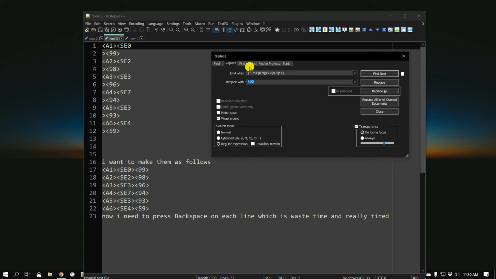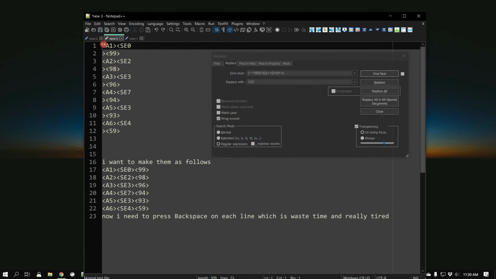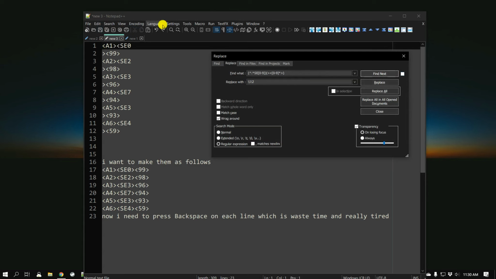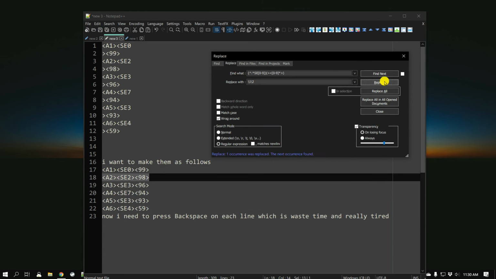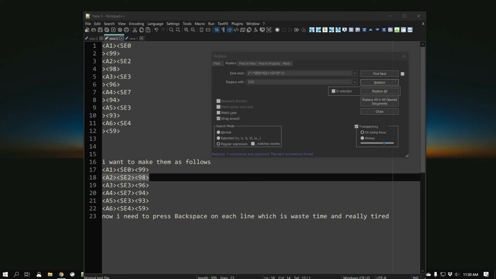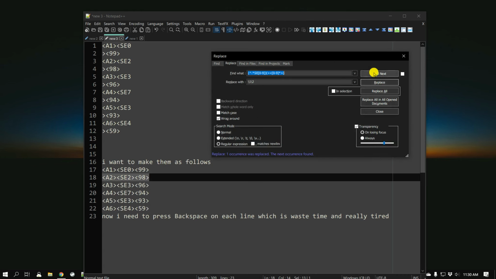All right. And so let's see if it actually works. So let's say find. Okay, so it is not matching, and the reason why it is not matching is, see right here, we said that this is the first line, this is the second line, but Notepad++, or the regular expression, doesn't know that there is actually a new line character here.